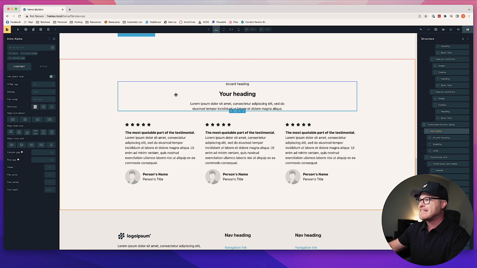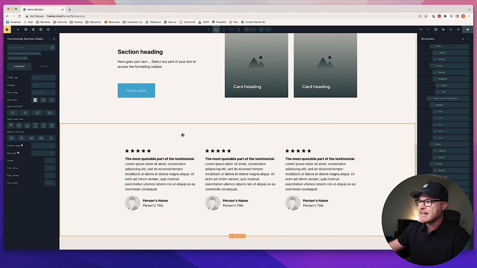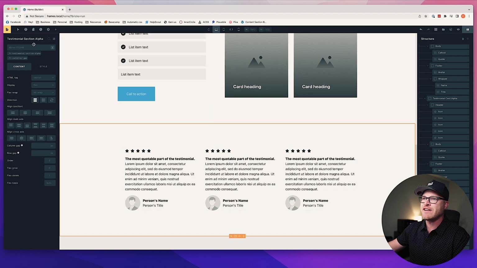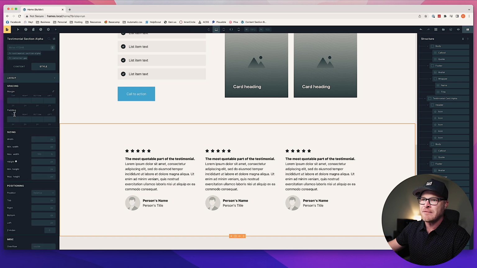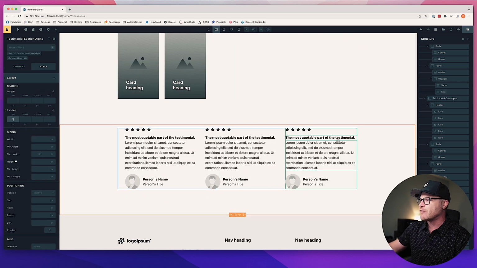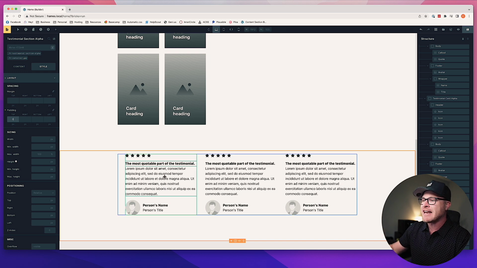I want to delete that intro. I don't want this section to have an intro. I want it to seem like this section is part of this section above here. So what I'm going to do is I'm going to actually just go into layout, and I'm going to put a padding top of 0 right there, just on this section. I don't want to do that on the class. I don't want this to affect every section that's like this, just this one section so that I can get a layout that I'm trying to achieve here, okay?